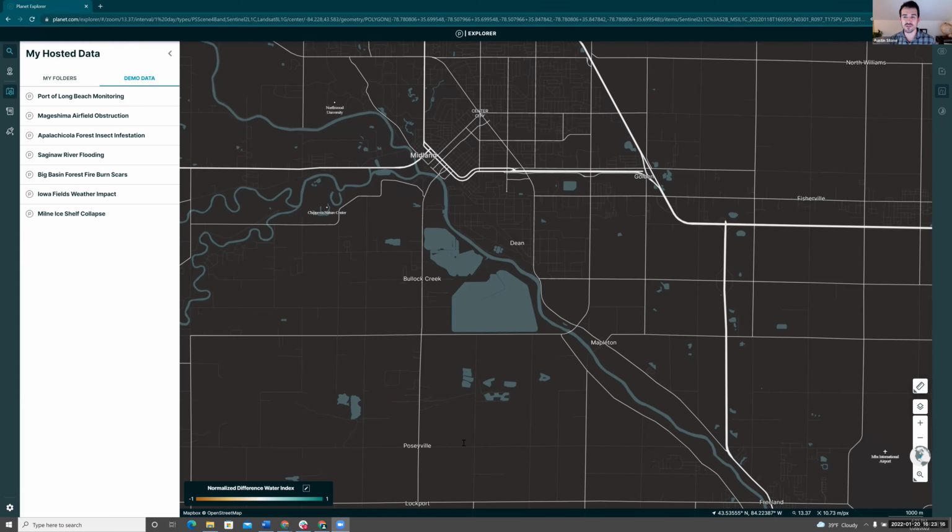So Planet doesn't offer specifically flood level information, but I highly encourage you, if you're interested, to look at the Google Earth Engine catalog, and I think they actually have some flood mapping available in there. It's a really cool way to explore what other data is out there. But right now, Planet doesn't offer any flood specific data sets.